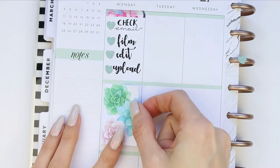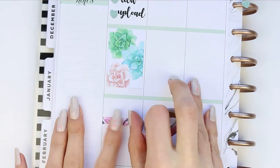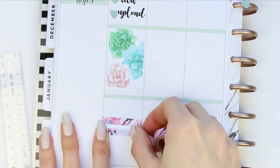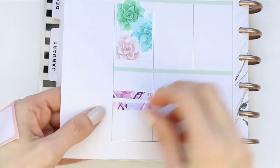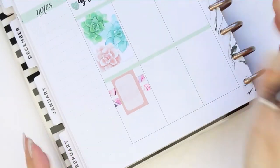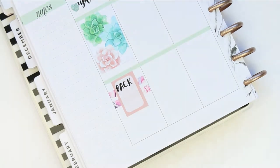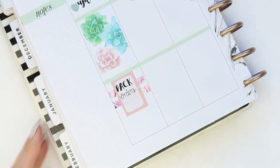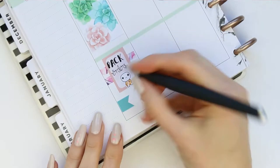After I created my checklist I'm just moving on and putting a full box down to block off some time, and then I'm just using two pieces of the skinny washi as a background behind my half box that I'm flipping up onto its side, because it just adds a little bit more interest in my spread. I decided to move one of the strips upwards to leave room underneath. I want to pack up some orders today so I wrote 'pack up orders' and also used one of my social Etsy puppets at the bottom. Underneath there I want to post the orders as well, so I took one of the page flags from the kit and wrote 'post orders'.